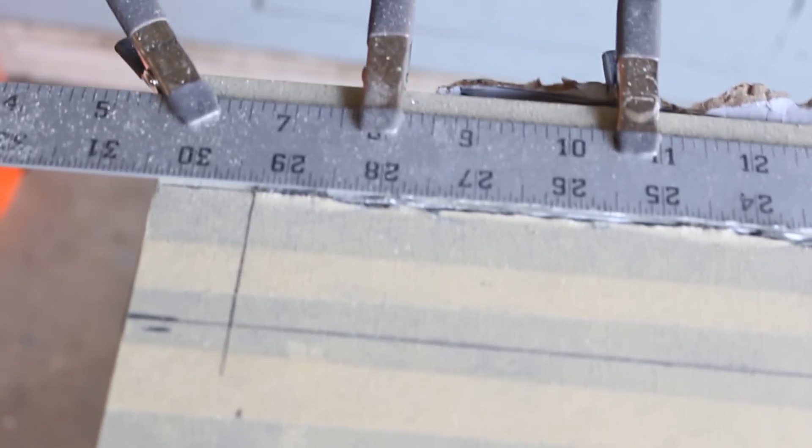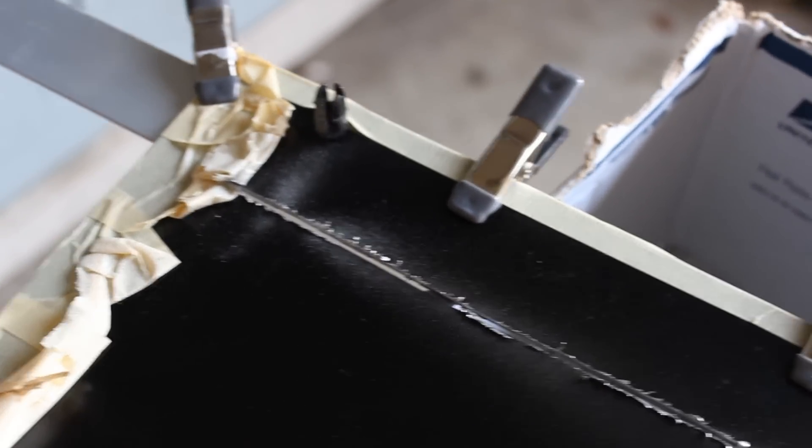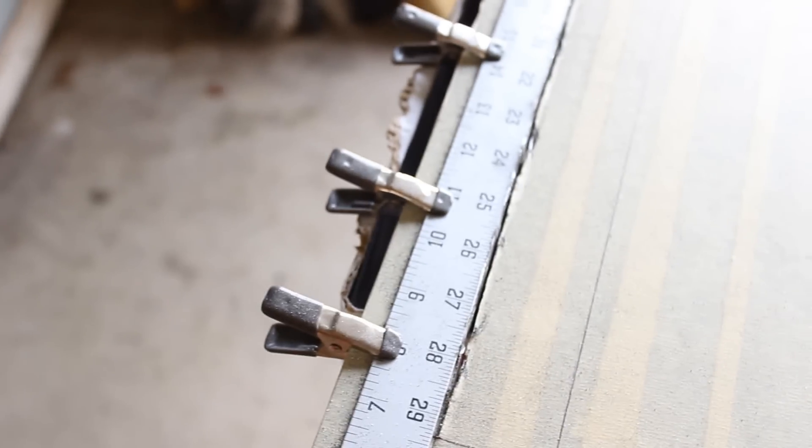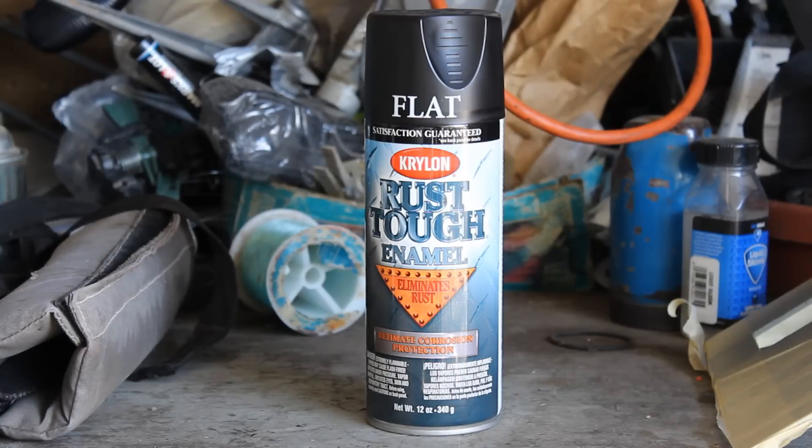The first line is cut and it looks pretty straight. We're going to need to do a lot of filing on the inside and back of the piece — that's just because we're using a Dremel. I decided to use the Dremel throughout because a lot of you probably have one rather than a jigsaw, which I'd normally use for this type of work. I wanted to use what you guys would most likely have. It's going to take a long time but it'll be well worth it. After cutting the rest out and about 45 minutes of filing down the edges, we're ready to paint the piece.